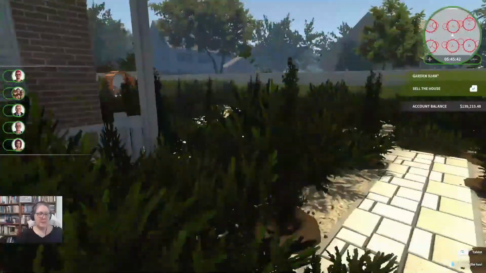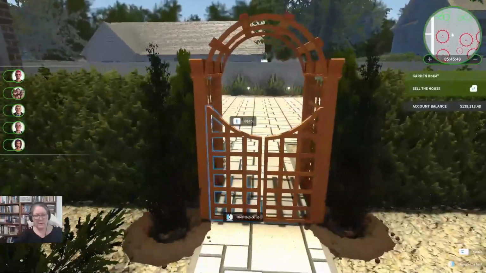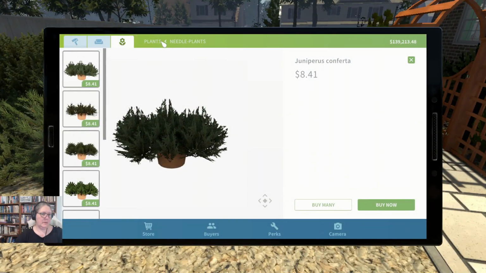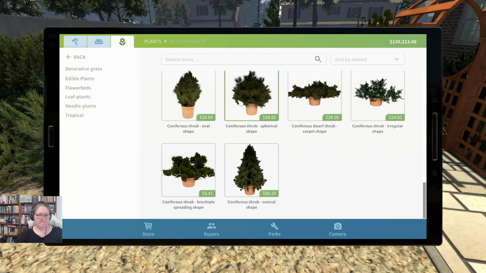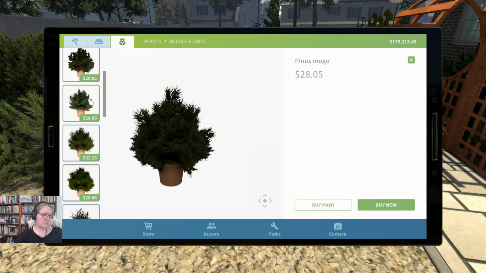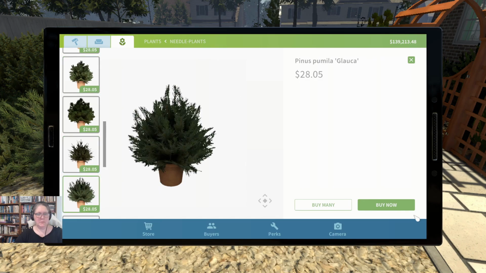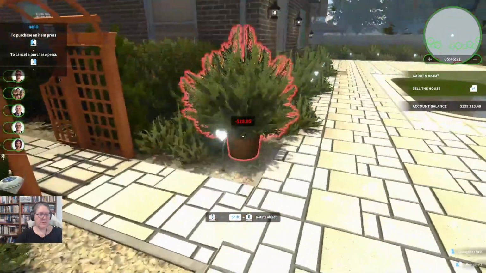Alright, that looks pretty much like I've done that. I just need to remind myself what the other plant was that I used. I think it was like the little round dwarf pine tree thingies. So we'll just go over here and have a quick look in our needle plants section. I think it was... Is it this one? I think it was this one over that one. Ah, it might be that one. Let's have a look. Yeah. Alright, we'll just change that to buy many.